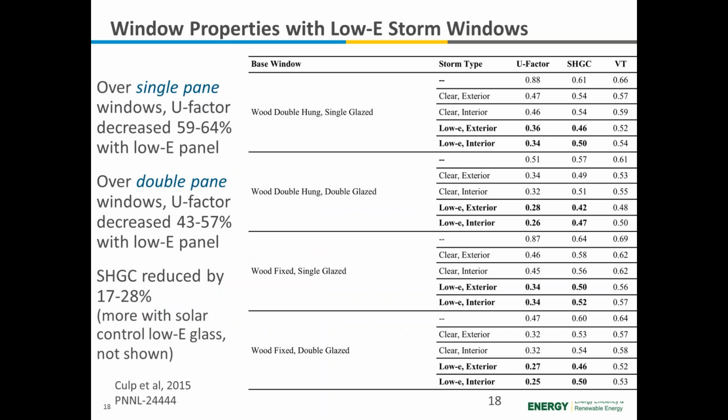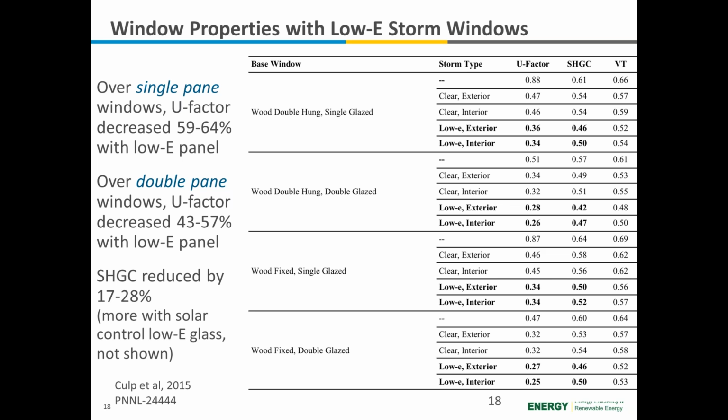Joe will talk a little bit more about the cellular shade testing that's been done in the last part of this presentation. Now, speaking about low-E storm windows again, don't worry, I know this is a cluttered big table. This is more here for your later reference. We often get asked, what is the performance of a low-E storm window over different types of primary windows? People are used to, or they're learning about, U factors for new windows. So what is it when you put a low-E panel over an old existing window?